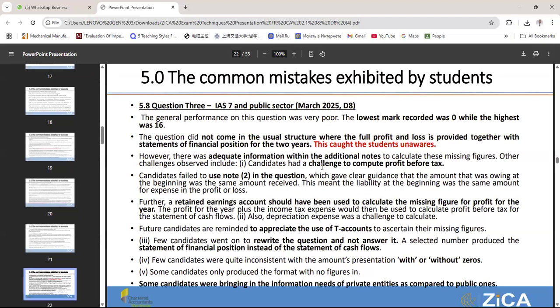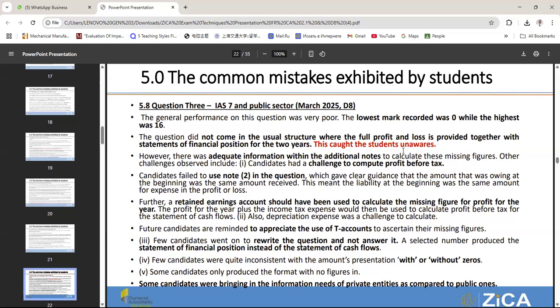I remember someone called me, Mr. Msonda, have you seen Zika? They make a lot of mistakes. How can they bring a cash flow without an income statement? I just laughed and said, okay, just wait. So the message here, that's why I said this caught students unaware. I think it has been a while since they brought a cash flow where there was no income statement. Am I communicating or preaching to you?